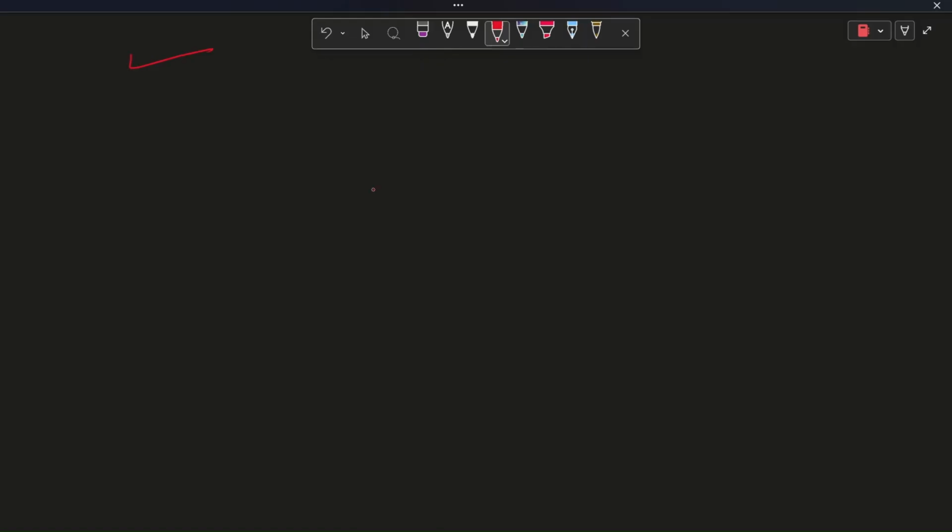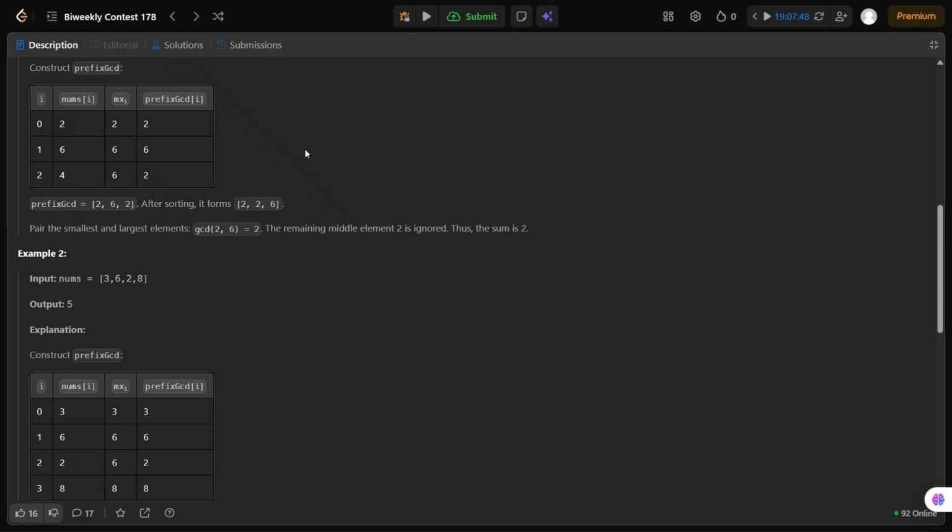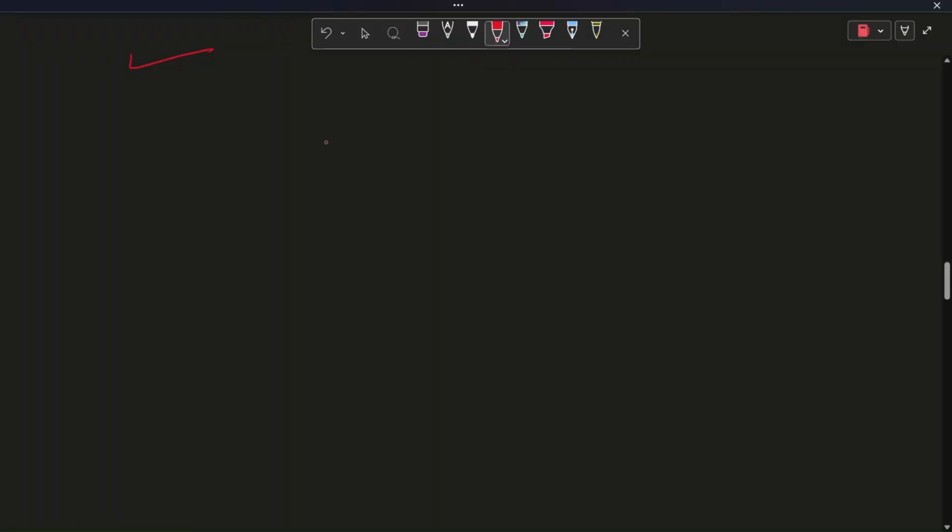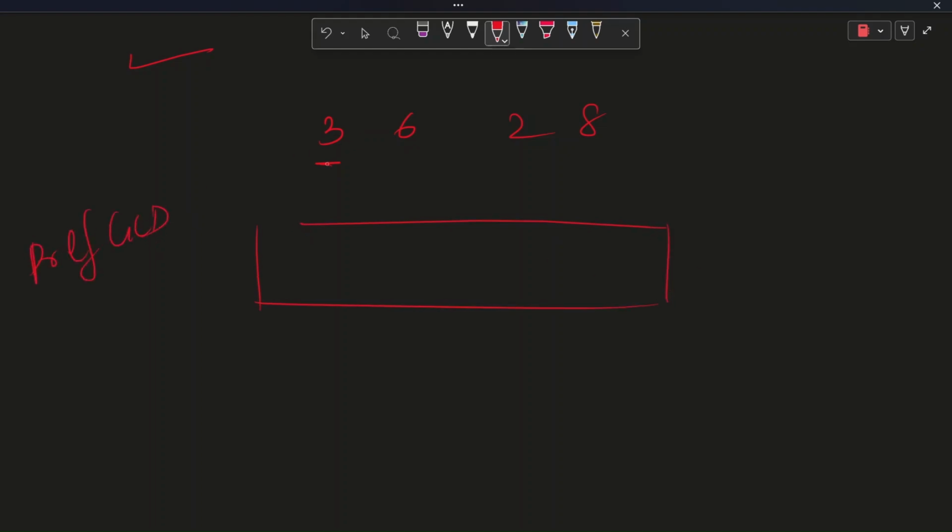Let's understand the problem clearly once again. This is easy only. We are given 3, 6, 2, 8. Now what we have to do: this is the prefix GCD. From this index, we find the maximum and the current element, and the GCD will be 3.